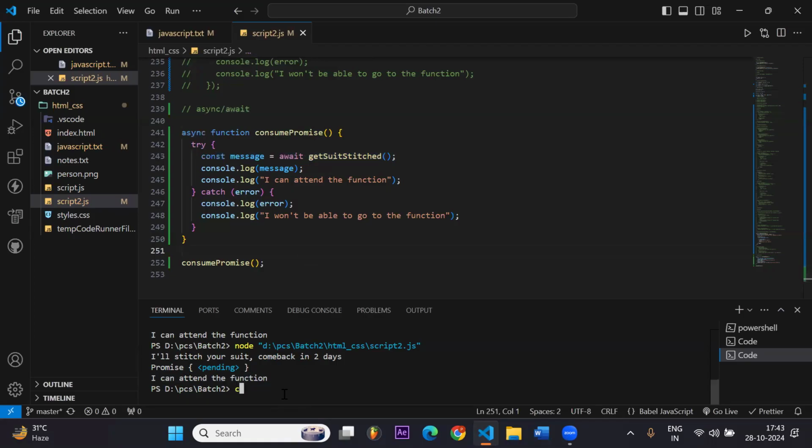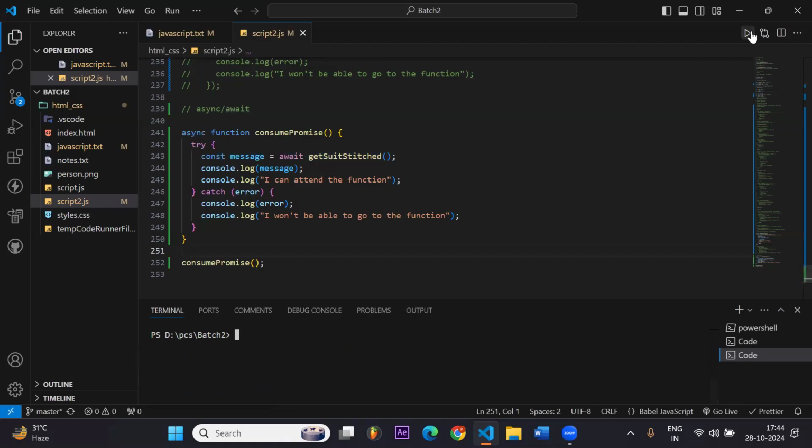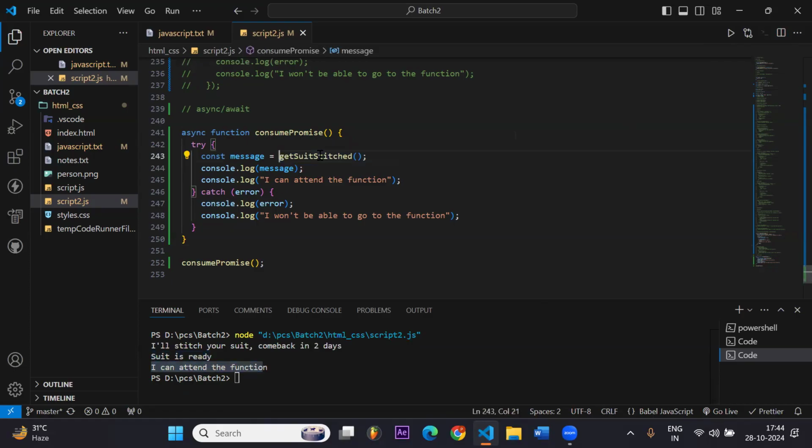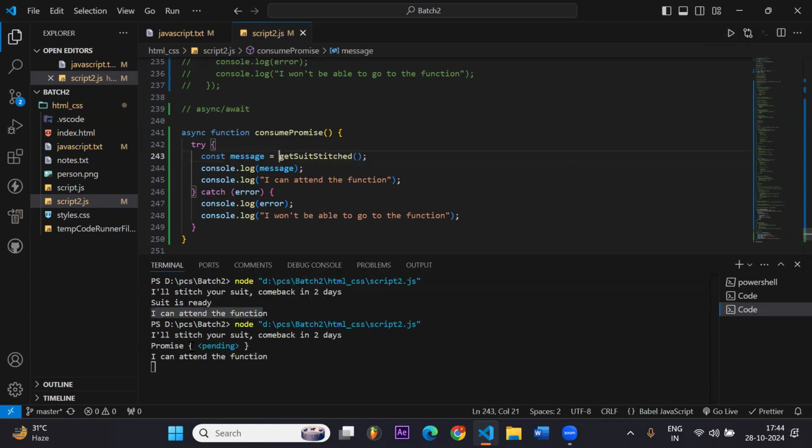Now if I try to run it again, I will stitch your suit. Now it says suit is ready and I can attend the function. If I remove the await here, it won't pause. You can see it doesn't pause.